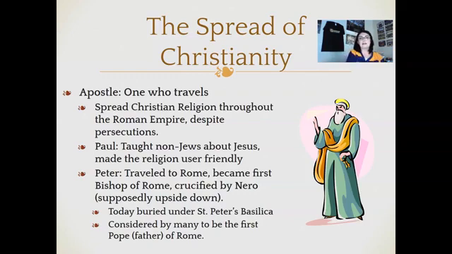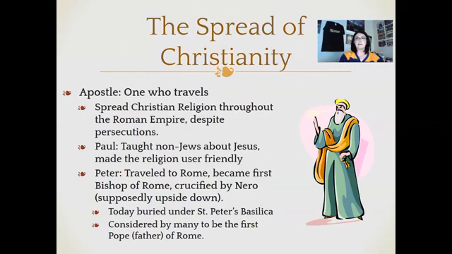So we have apostles such as the Apostle Paul, who was really critical in taking all the native religions around the Mediterranean and making them work with Christianity as much as possible. For example, adopting local customs like fertility festivals where they worshiped bunnies, or not worship, but celebrated bunnies and baby chicks as a sign of fertility, and kind of lumped that in with Easter.